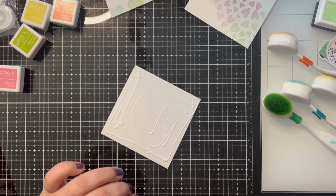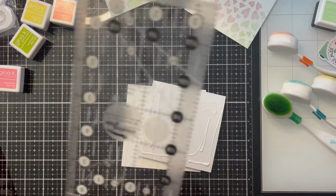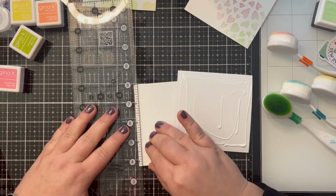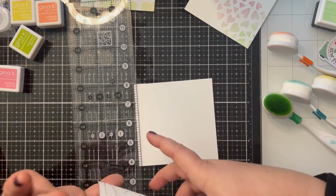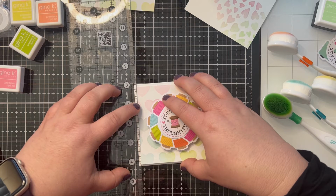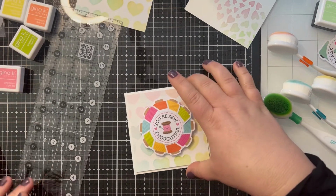And we're gonna bring in our card base. Again, this is the Neenah Classic Crest Solar White. Gonna bring in the Secret Weapon ruler to put this panel down on our card front so that we get a nice even margin all the way around, and we don't have to worry too much about getting things straight because we're coming in 1/8 of an inch from the left hand side, and I can see that we're going to be 1/8 of an inch from the top and the bottom.